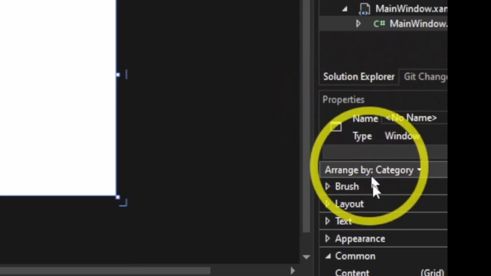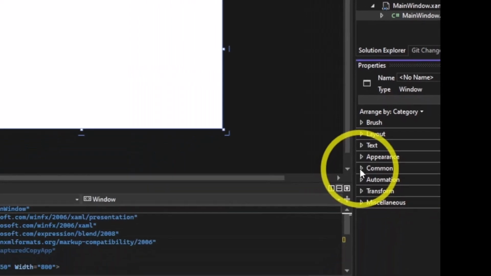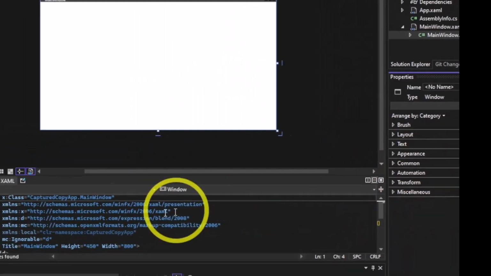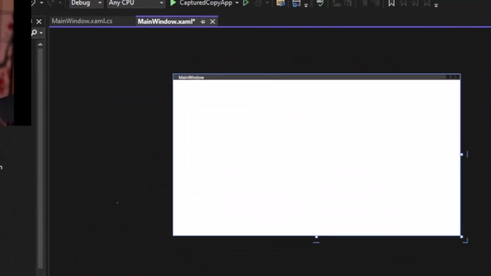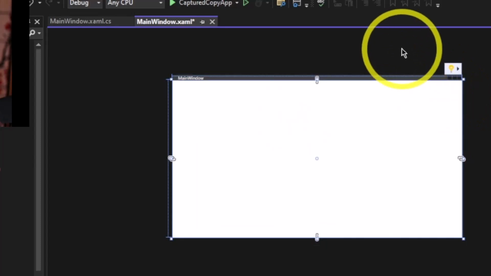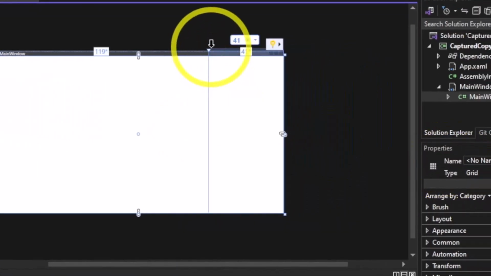So the properties of the window are here. Most of the things the window can do are in here. And why did I go to the XAML to select the window? Because sometimes up here it's hard to select something you're looking for. This grid is in front of the window, so it's hard for me to get to the window and select it.